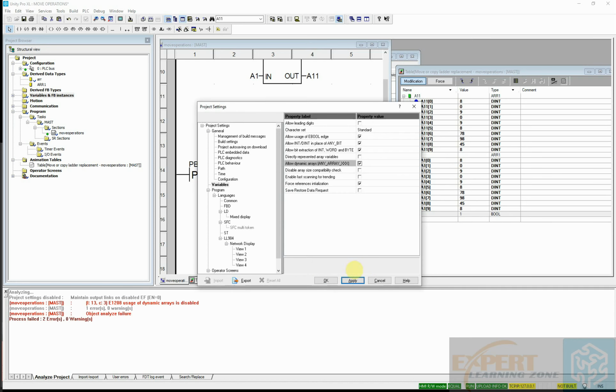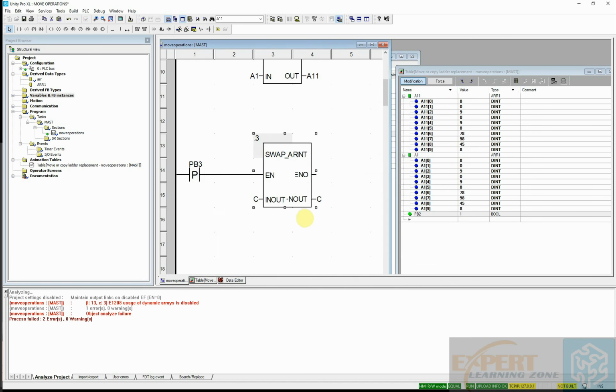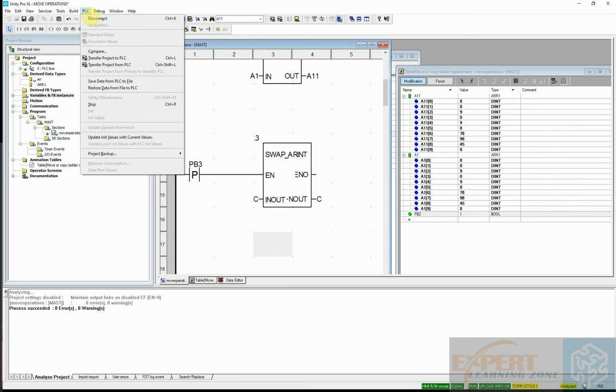Yes. Okay, so if you take OK, it will just be active for this project. But if you apply it, it will be active for as long as the software keeps running on your PC. So I'll take OK. Good. So you see the error has gone away. Okay, so we can now analyze the project, and we have no bug. All right. So that was something to note also.